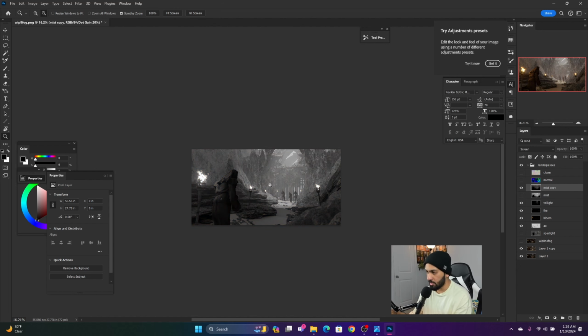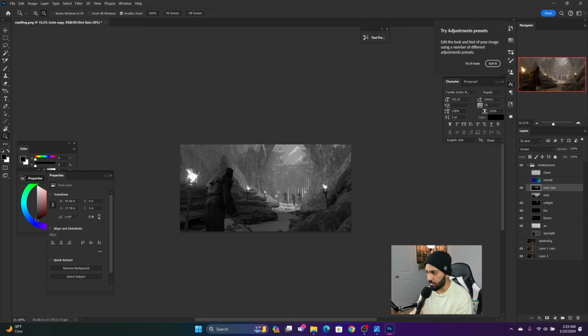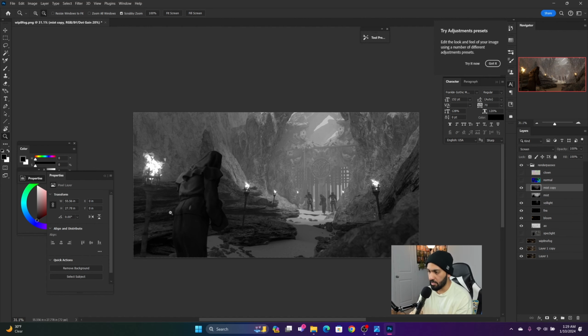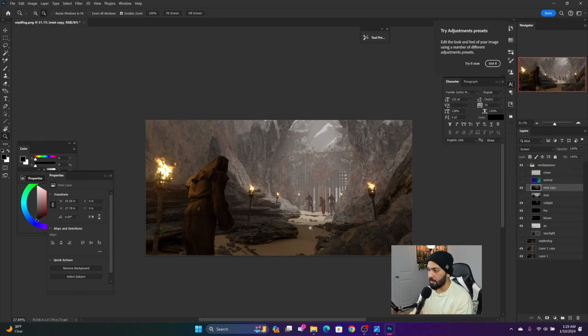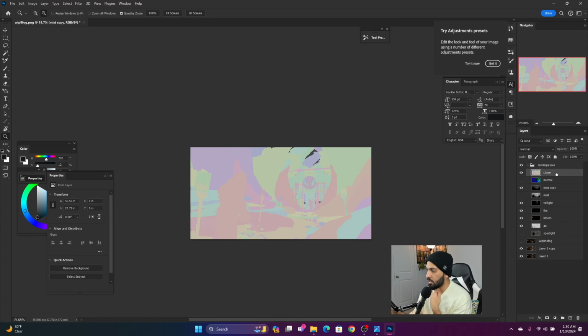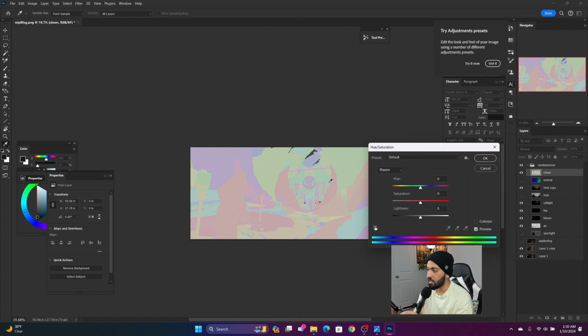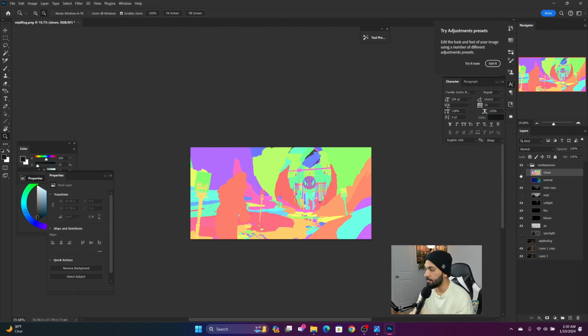Also Control Y, just kind of see my value read. So it looks pretty good. I feel like once I paint in more highlights and probably add some more clouds or mist here, it'll look better. Be able to create that separation. Now I'm just gonna bump up the saturation on this so that it's easier to make selections. There you go. Okay.